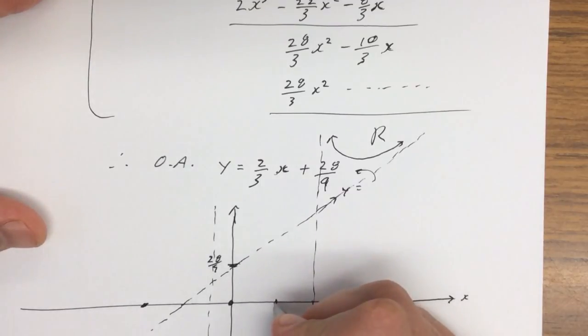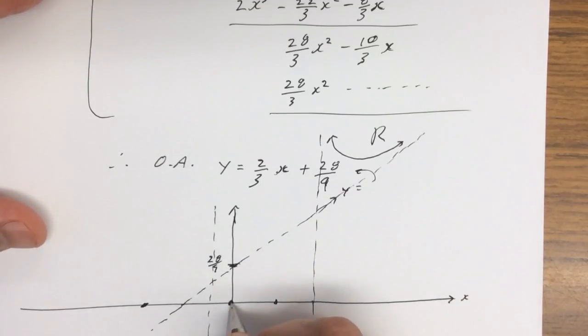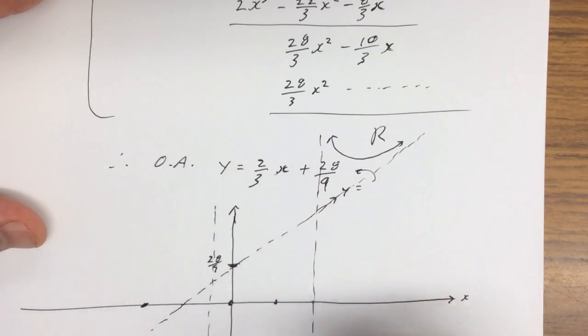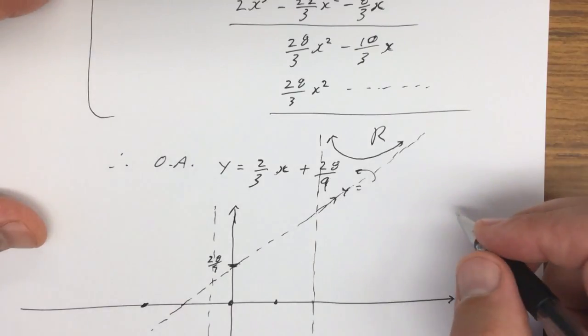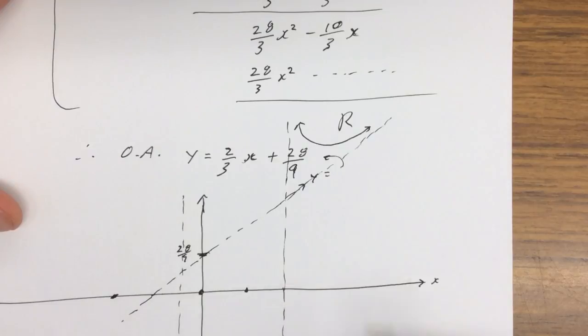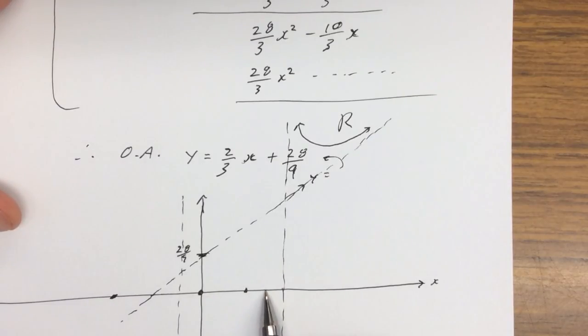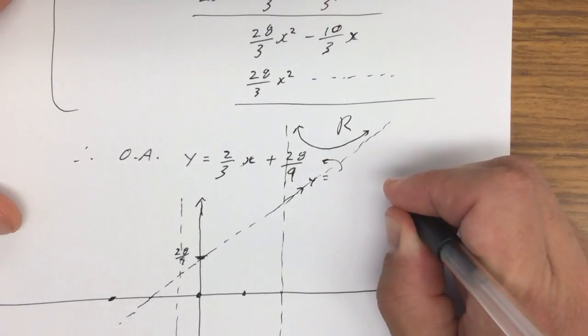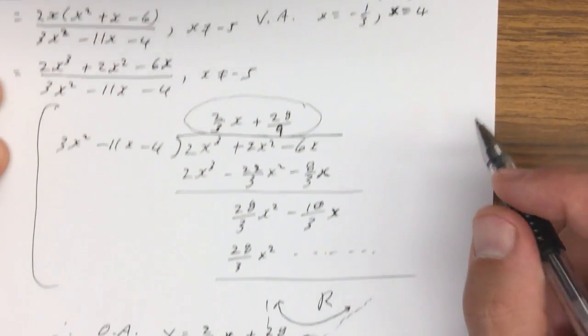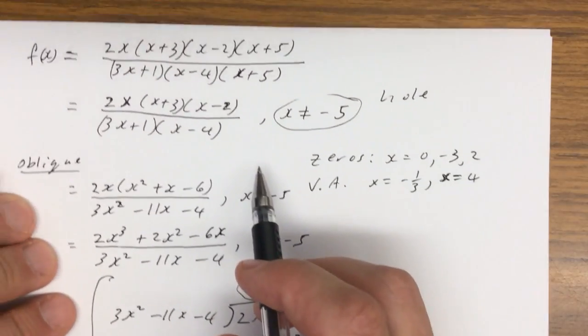Okay, we have a 0 here, and we have a 0 here. So what's going to happen here is probably it's going to go up like this, or down like this, or a twist in it. So let's take a look at the actual function at x equal to 2 here. So let's try at 3. So f of 3 equals, let's see if it's positive or negative, and we should be able to tell the rest from there.